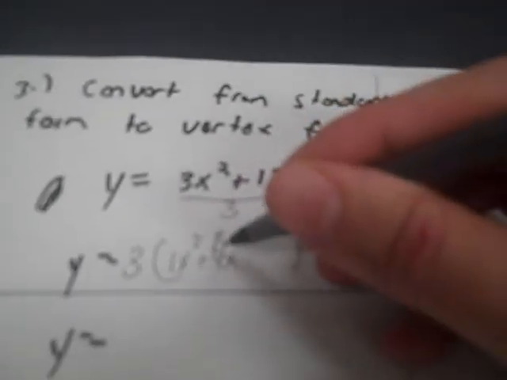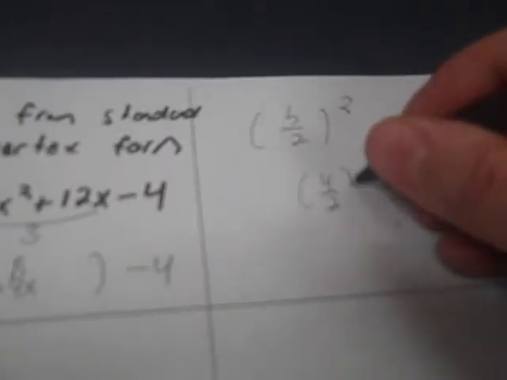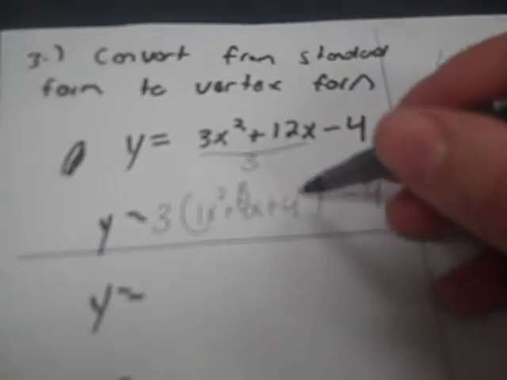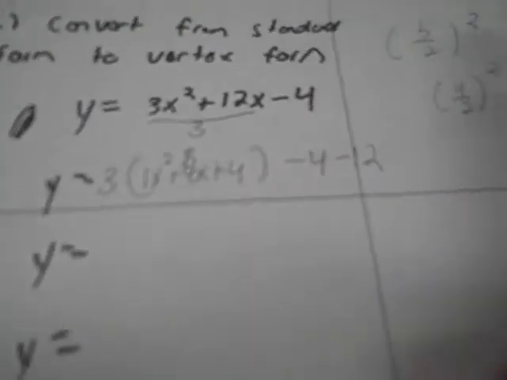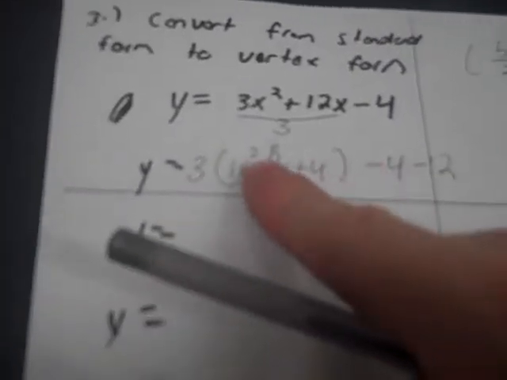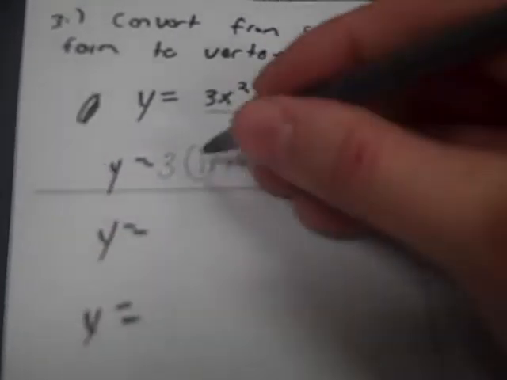Okay, my b comes from here. It's not 12. So it's the 4 that I take in half, square it. Okay, that's 4. Now, I didn't just bring in a plus 4. I brought in the product of 4 and 3, which is 12. So I need to minus 12 out here to compensate for that. Because you see, I can only operate on one side of the equals. The y is pretty much all we have here.